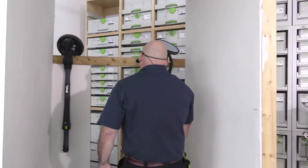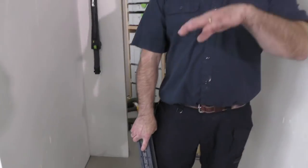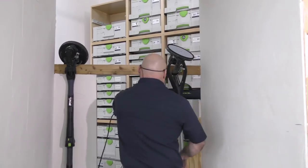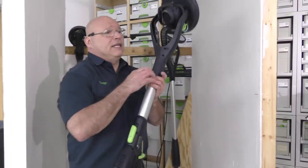Now I'm going to show you this. It's kind of funny. We were watching people, and we got all kinds of pictures on how people sand drywall with the Planex. And sometimes it's somebody sanding and another person following them with a light to inspect the surface. We have photos out on the job site of people putting LED lights on with duct tape. It's crazy. And I'm going to tell you what, there was a lot of research done. It was, I think, 12, 15 different versions of it until we got it right.